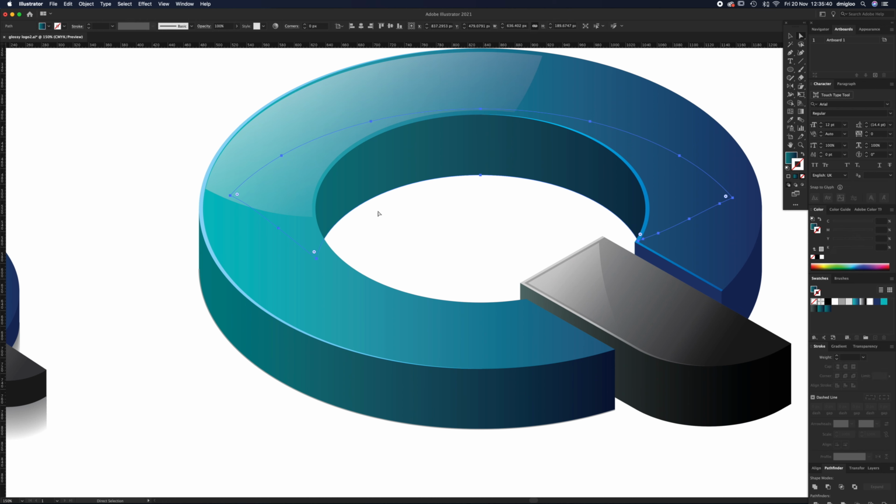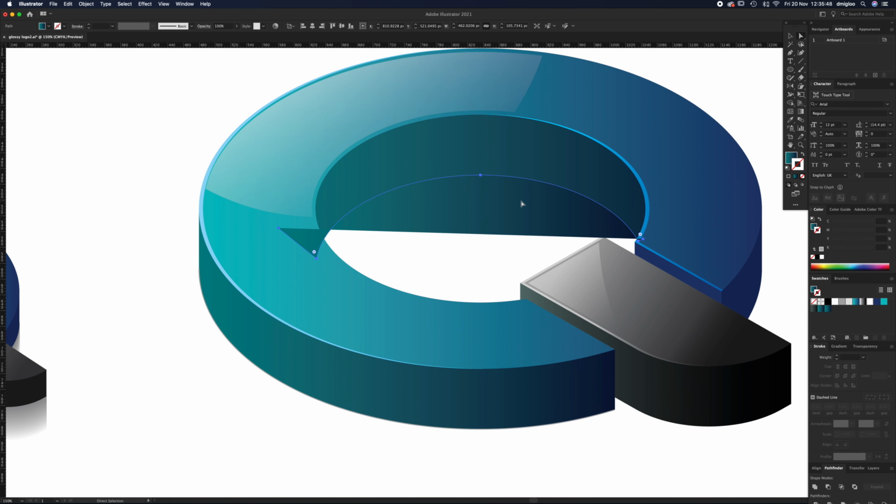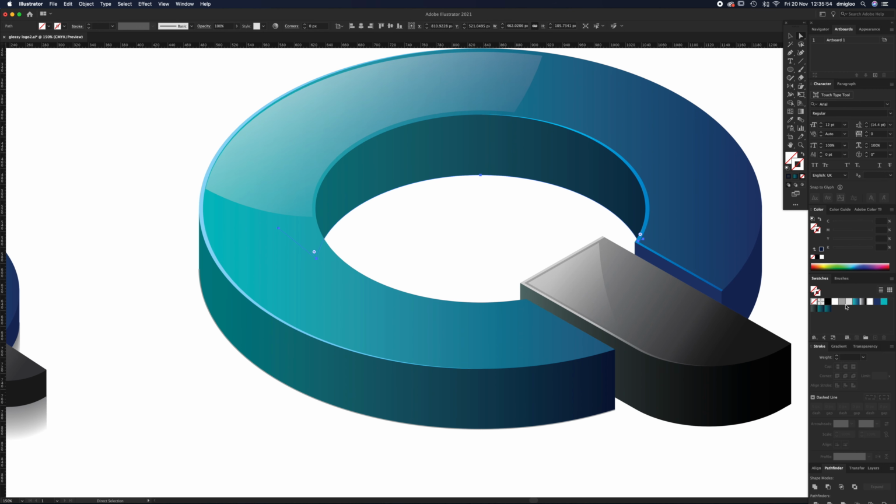I'm going to select this with direct select, and then select this point, hold shift, that point there, and that point there, Command C, Command Shift V. Again, it's giving me an extra point which I don't want. I'm just going to dump the fill color and put the grey stroke. I'm going to select that end one and get rid of that. Select that end one and get rid of that. So you can see now I've got the grey stroke there and there.